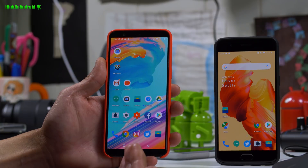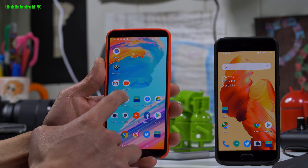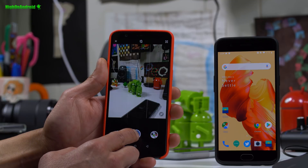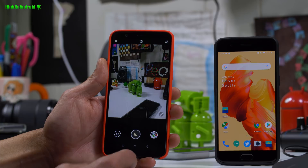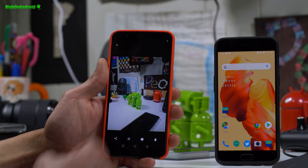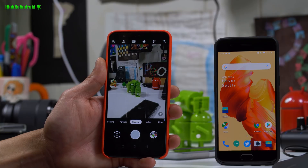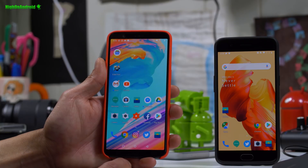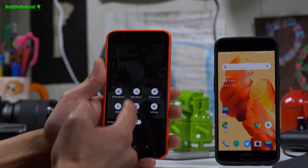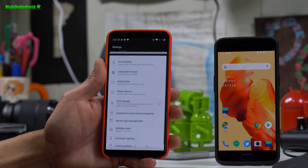Another great thing with installing Pi on the 5T or the 5 is that I was able to install the Pixel 3 camera with Night Sight working on both devices. I simply installed the same APK and now I can use Night Sight, which really helps in low light and even daylight. Having Night Sight and the Pixel 3 Google Camera makes your camera so much better — you also get RAW and JPEG support.